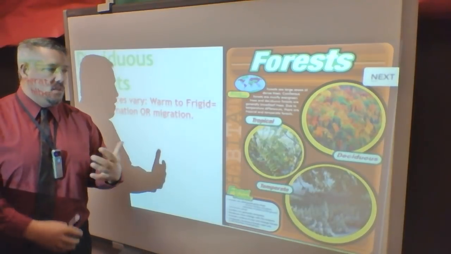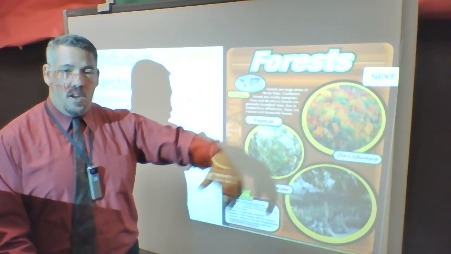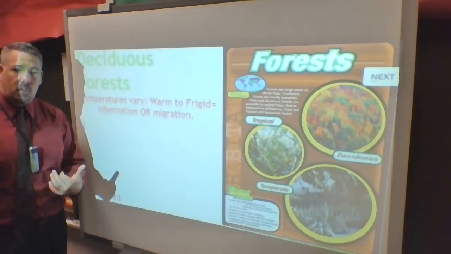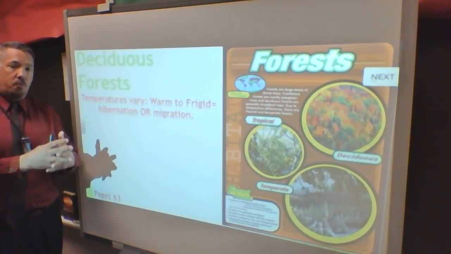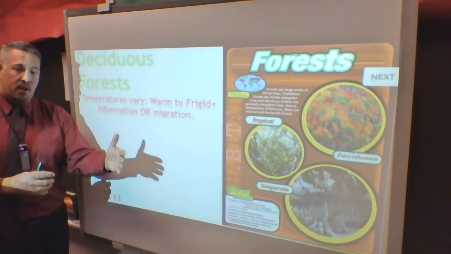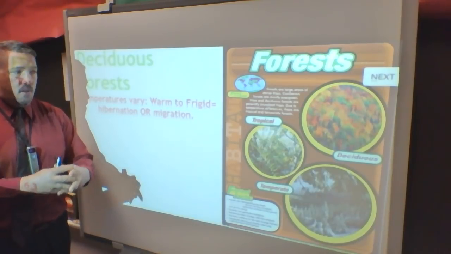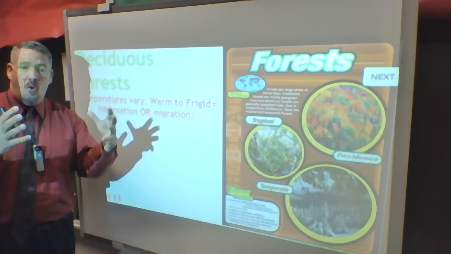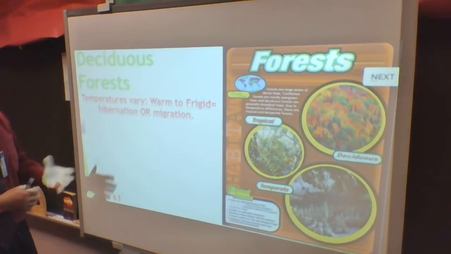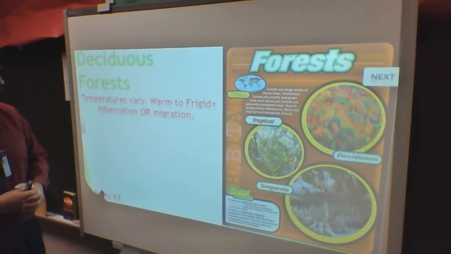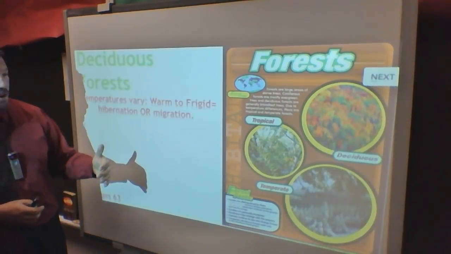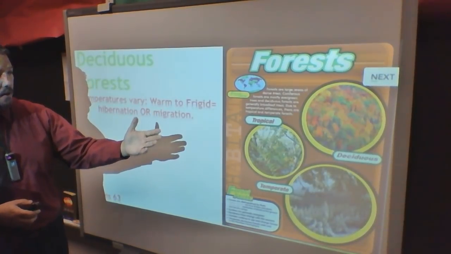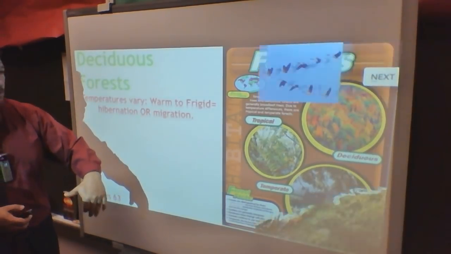It's that change in the seasons that causes these trees to change their colors. And we talked about how leaves change their colors and how the cuticle is going to block off the water from going into the leaves, they dry up, and then that orange or red or yellow pigment is going to show up more once the chlorophyll dries up and the leaf begins to fall off. But they begin to go dormant, or they will hibernate just like the animals do.